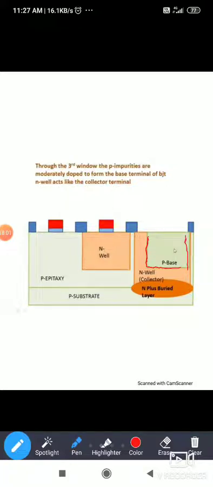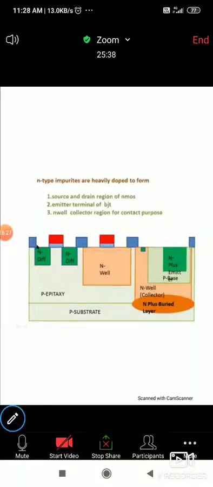Using p-type semiconductor, these p-type impurities are doped into this n-well to get the p terminal. This p-type acts as the base. Next, diffusions. Here n-type impurities are heavily doped.